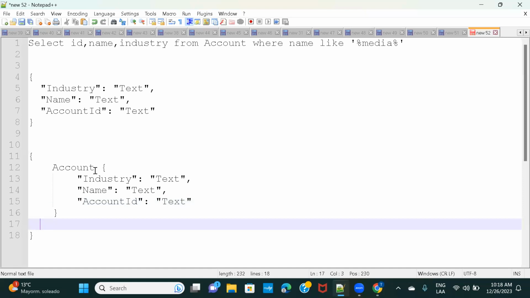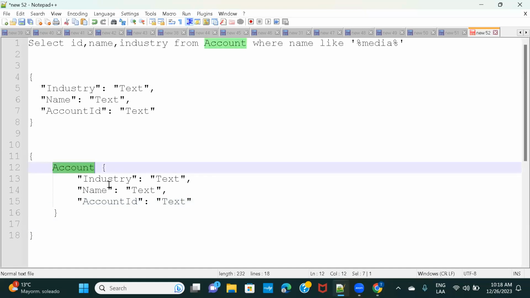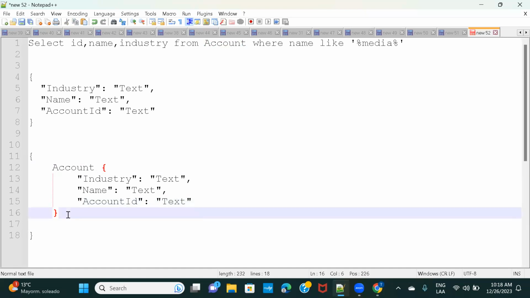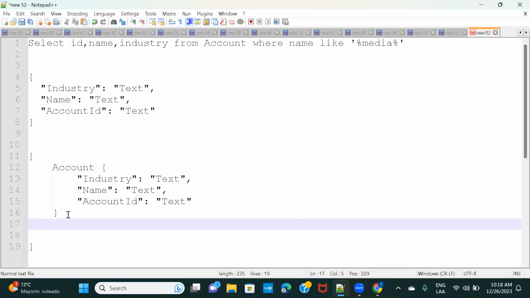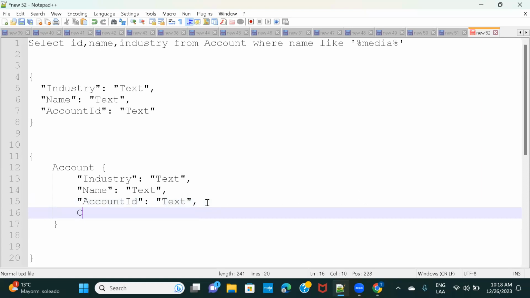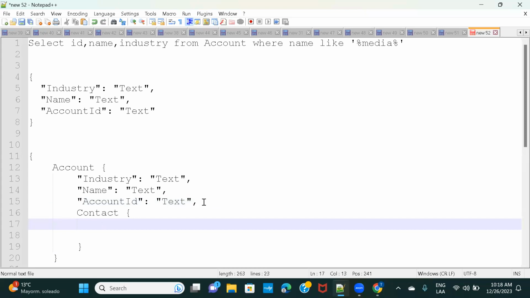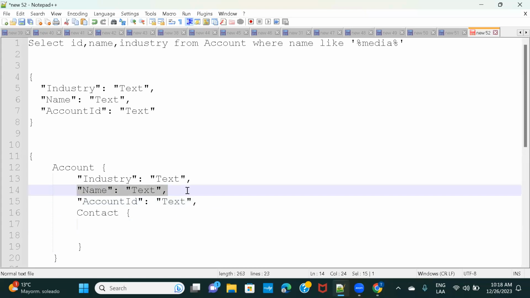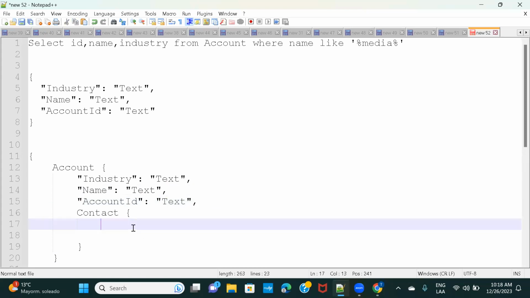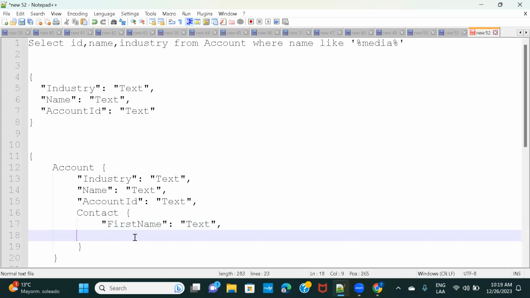I want the parent node to be there. And then let's say if I am fetching from the contact details as well, I would want the structure to be something like this. So contact, and then basically some information, like first name, last name, or whatever information the contact has.